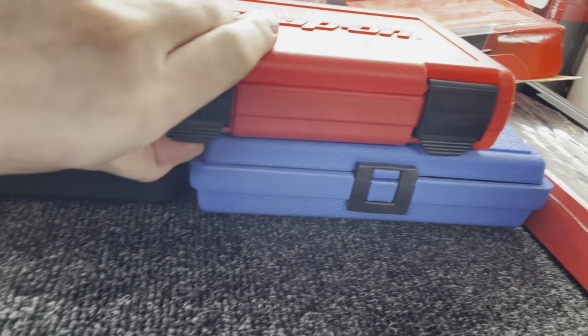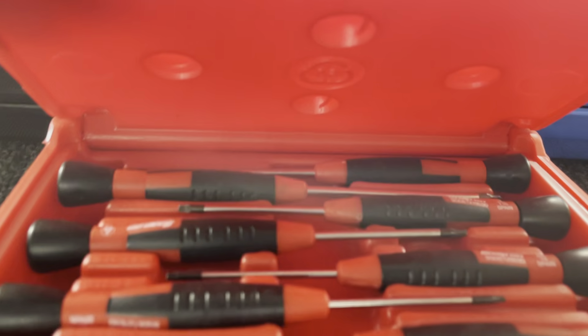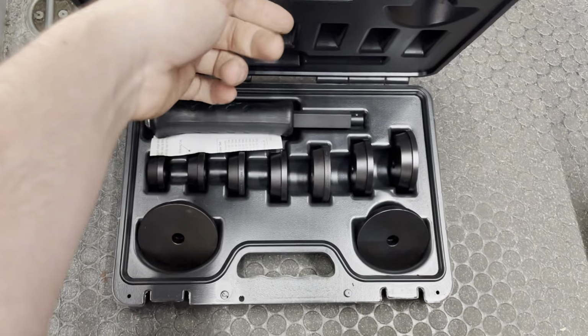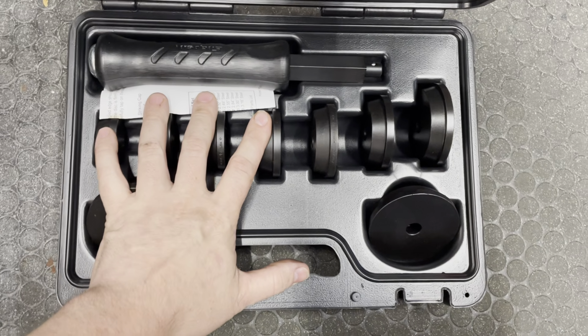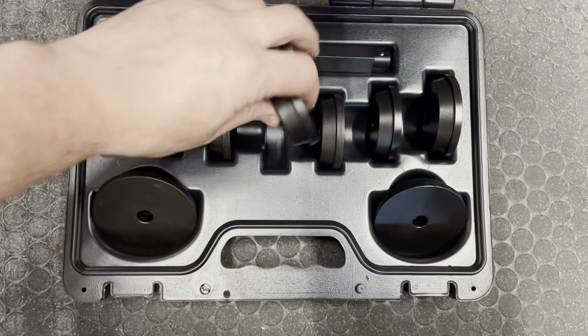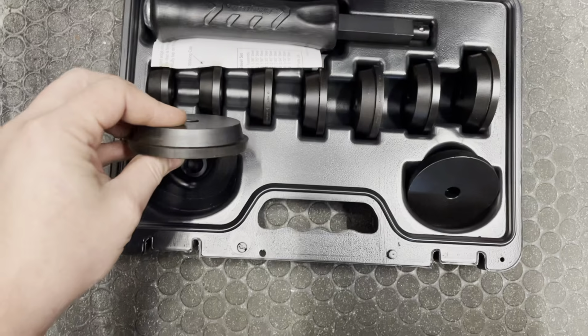Alright, I got some good deals this week, guys. Yeah, it's a good one. Spend $100 to get you 4 tickets. Nice little screwdrivers. Man, this is exciting, opening up all these little boxes. Nice, this is like a race installer. I could have used this last week. I rebuilt a differential, and geez, what did I use to install the race? I had like a bearing puller set that had just regular round discs. I used that with a hammer. But this will do it without messing the race up.